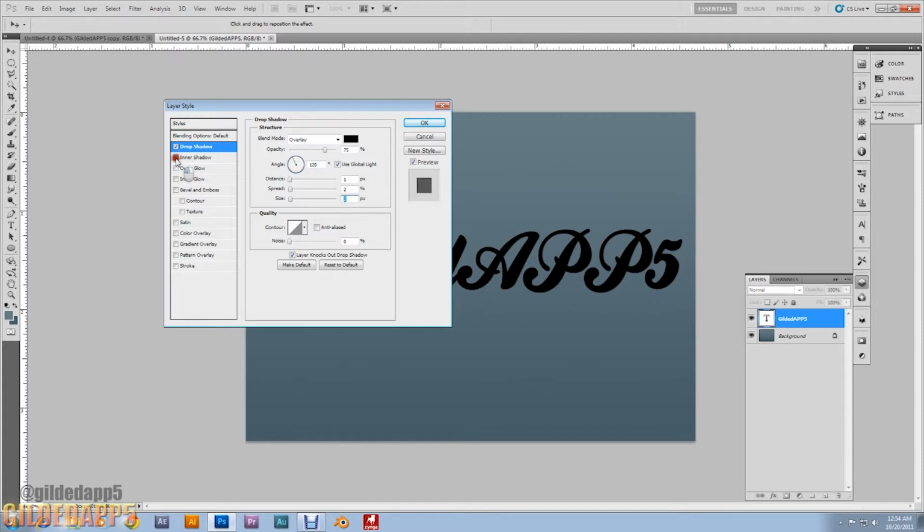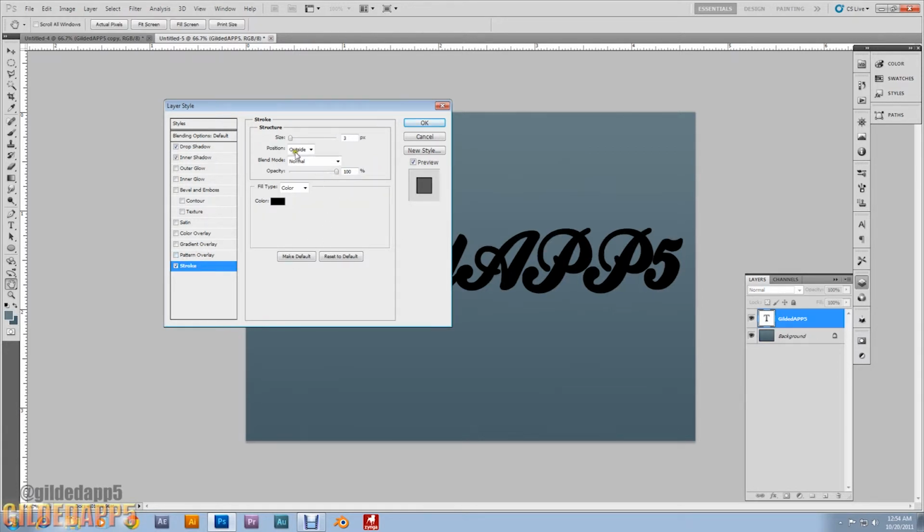I'm going to add an inner shadow. Alright, in the blend mode we're going to keep that at multiply, opacity 63. I'm going to make that 63 really quick. Angle 120. Distance we're going to set to 6. Choke we're going to set to 10%, and the size is going to stay at 5. Then let's go down to stroke.